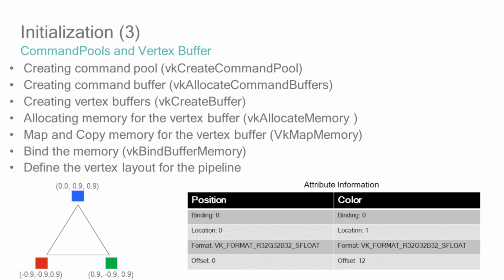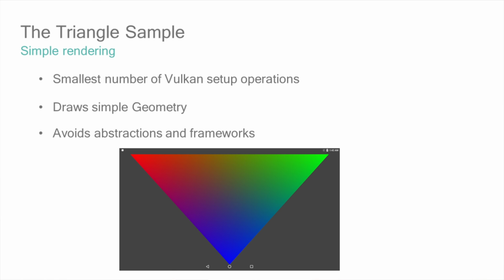If you notice on the first slide, the triangle appears inverted vertically to the coordinates shown here. That's because Vulkan uses an upper left origin rather than a lower left origin, which GL uses. One simple way to account for this in existing GLSL shaders is to invert the y-coordinate in your vertex shader.